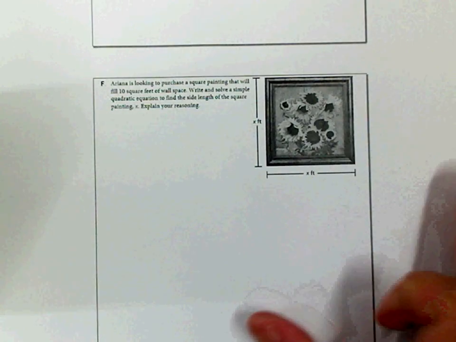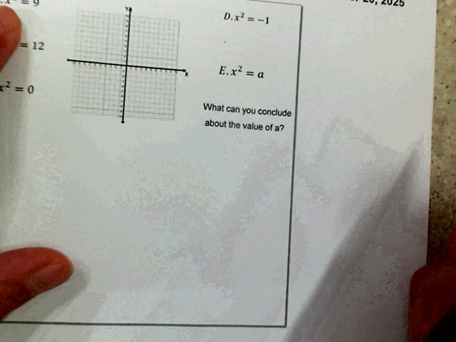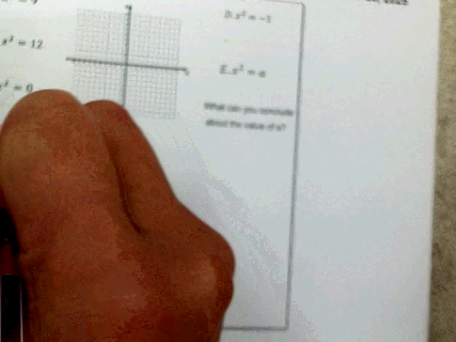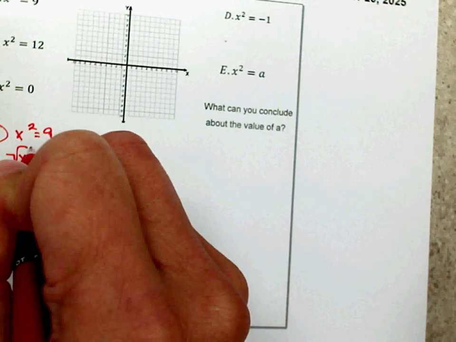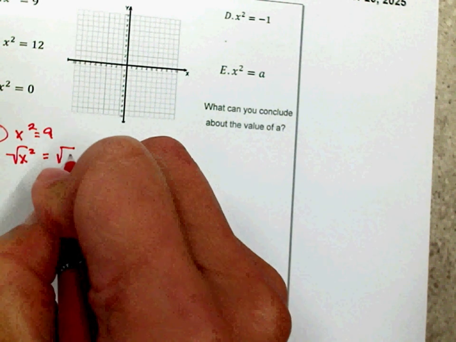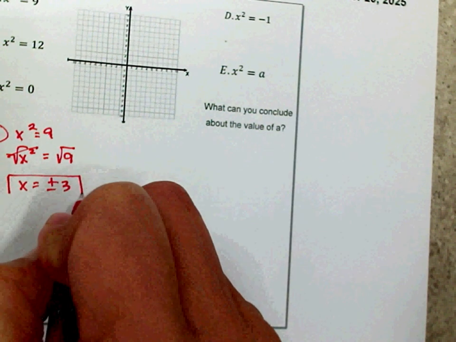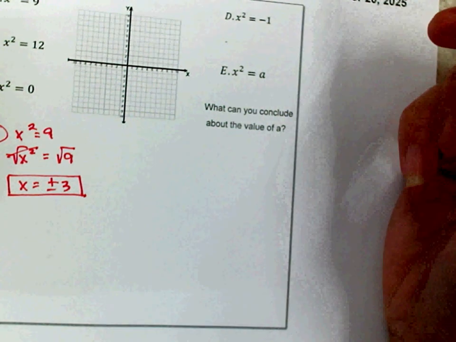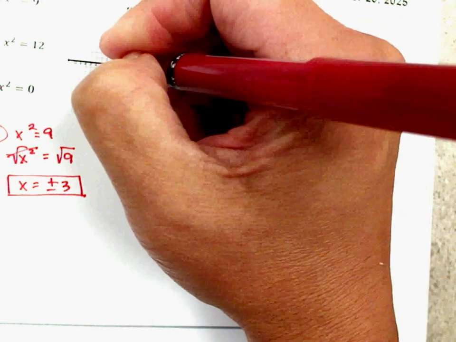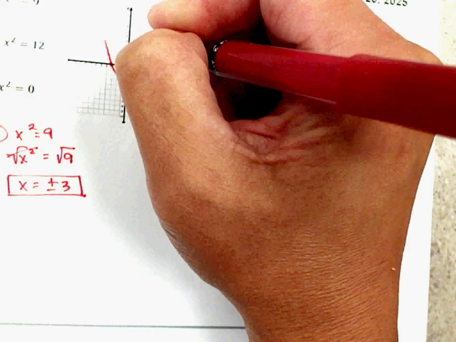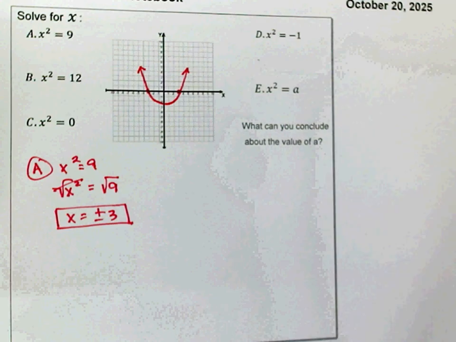All right. So let's take a look at the following and let's talk a little bit about it. Okay? X squared equals 9. What is the inverse of a square? It would be a square root. Do you see that? What you do to one side, you do to the other. These cancel, so x is plus or minus 3. Okay? If you were to graph this, it's a quadratic. You would go to 3 and negative 3, and you would have a graph. Notice it crosses the x-axis twice. Okay? All right, let's look at B.